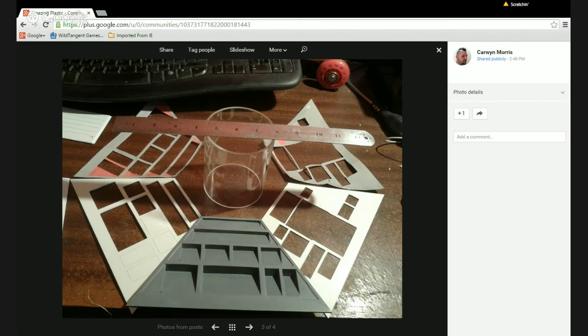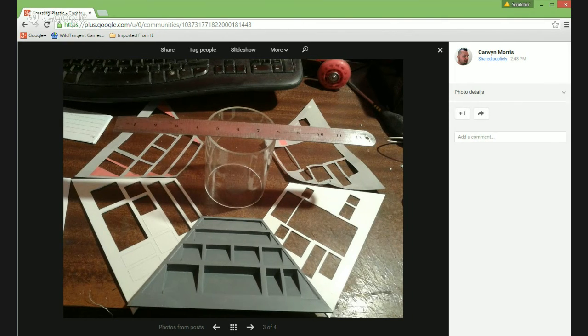Nice. A TARDIS that speaks. Well, this is something to do with the TARDIS. That's what I'm building right now, which is the 25th anniversary console. I'm just cutting templates and parts for it right now.